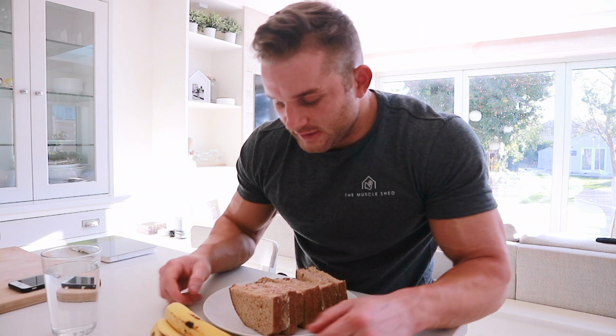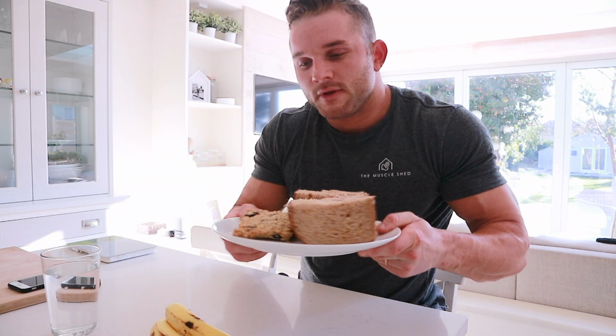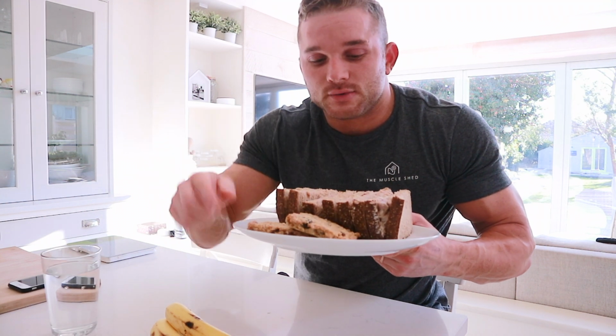So I'm doing legs today, and there's no way I'm going to train legs or do any kind of squats when I've got this amount of food in my stomach. It's going to end one way, and that ain't going to be pleasant. So this meal is 2 tuna sandwiches, a pack of granola. I've actually already eaten 2 of these squares whilst I was prepping the sandwich because they are unbelievable. 2 pieces of fruit. I've just got some water as well.